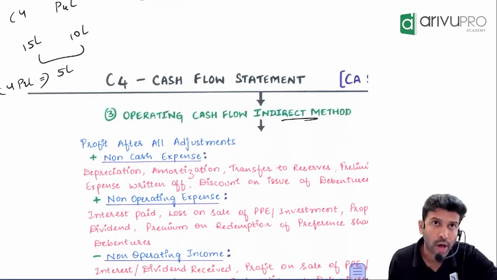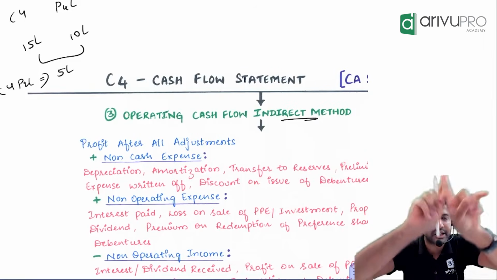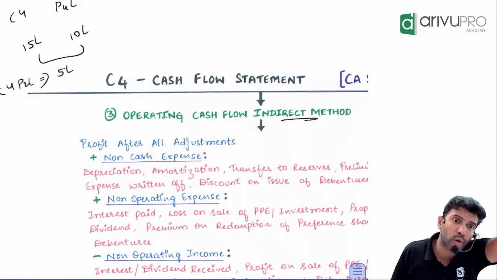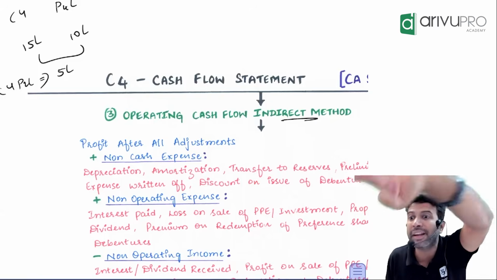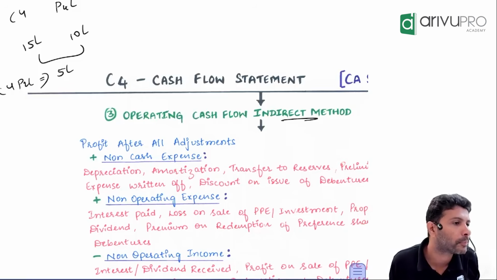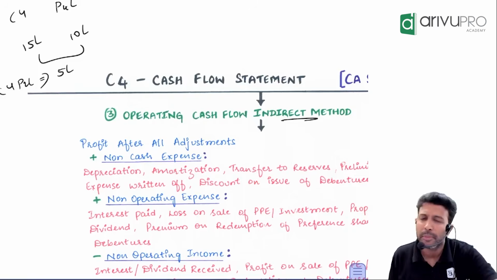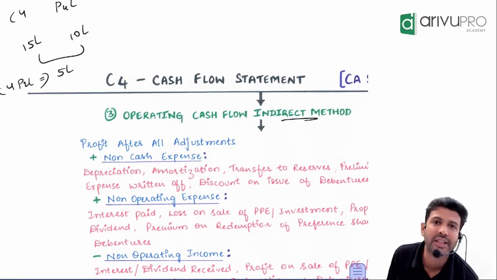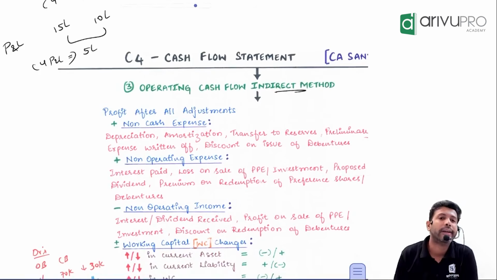Done now? So how will we know if it is PBT? Sir, if it is PBT or PAT, along with the balance sheet they will also give you the whole P&L account. You know the P&L account format, right? That they will give you. In that P&L, you will have PBT also, you will have PAT also. That means it becomes your choice to pick. Either you can pick PBT and work or you can pick PAT and work. But usually AS 3 says you start with PBT. AS 3's recommendation is you start with profit before tax. That's the usual recommendation. Done.